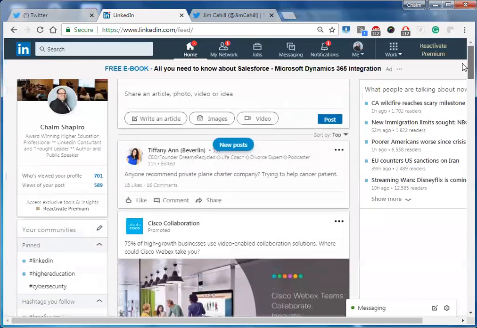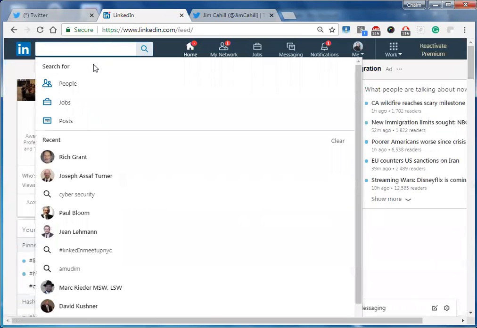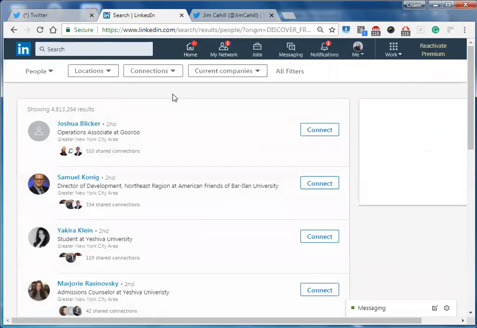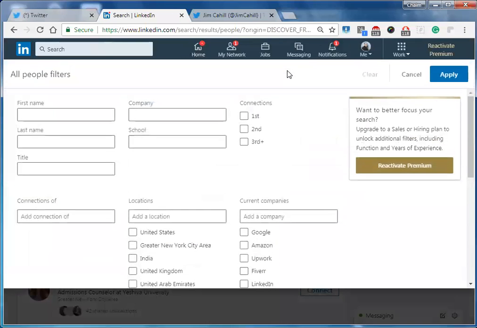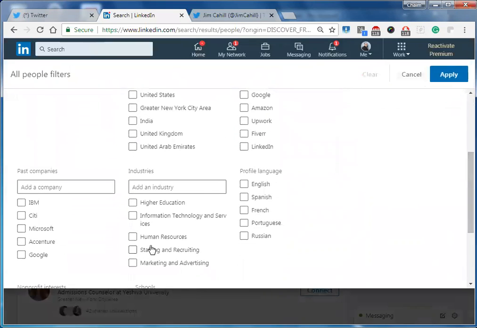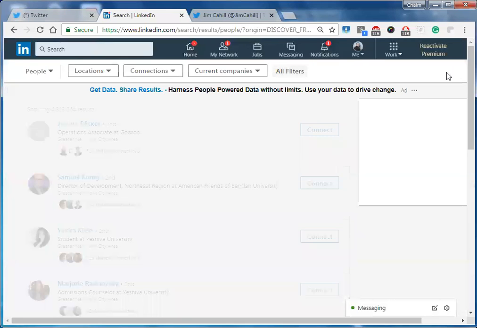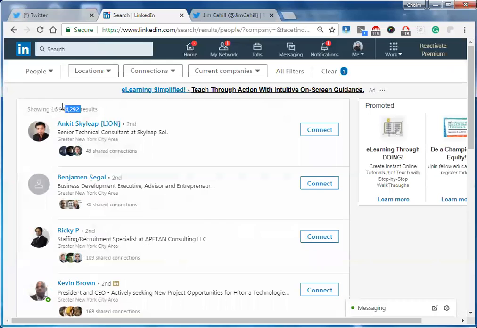Now, let's talk about some more advanced search features here on LinkedIn as well. If I go up here to the search tab, and we'll just do people here. This is the advanced search feature on LinkedIn. I'm clicking all filters here because that's going to give me the most robust search capabilities. Now let's go in there and use information technology as that example again. Clicking on this, and I'm going to click apply, and it's going to show me a lot of information technology people. That's way too many to deal with.